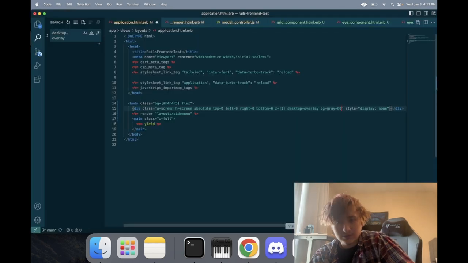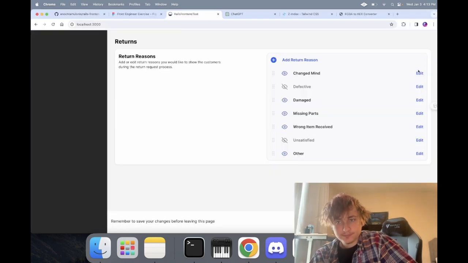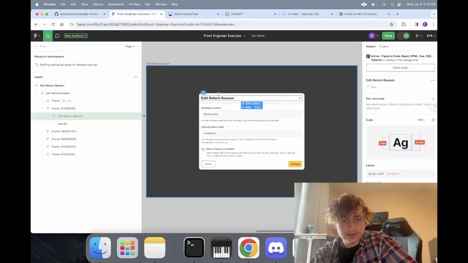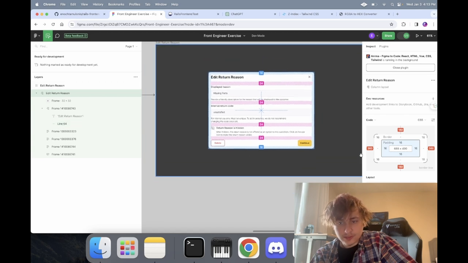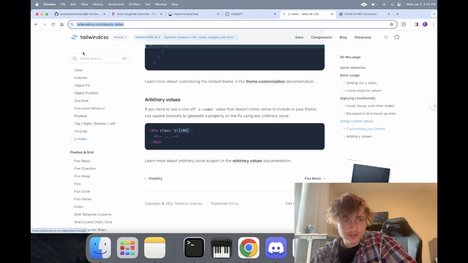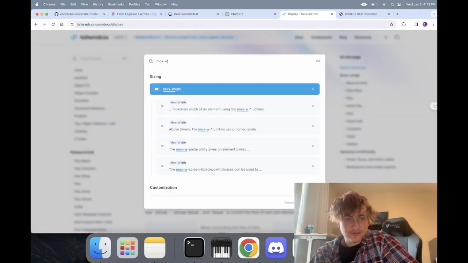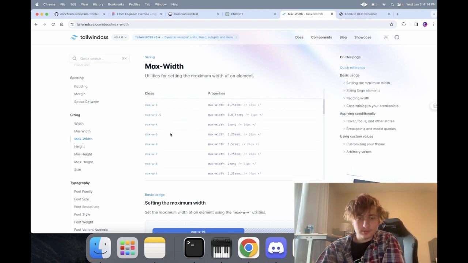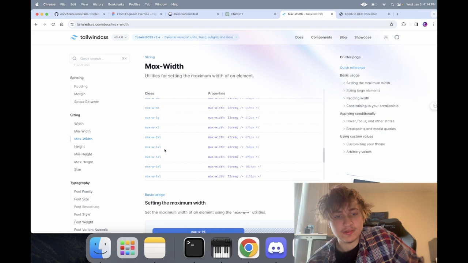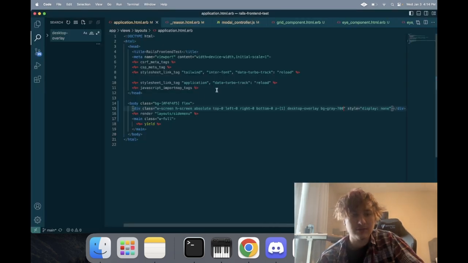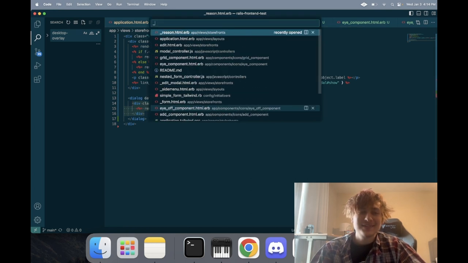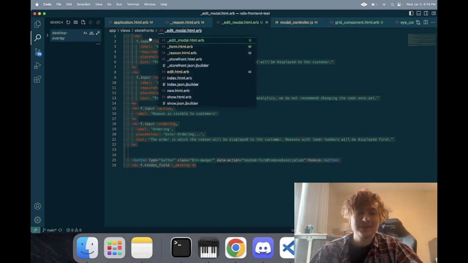This is already looking pretty good. So we click edit and then it comes here. Now we're gonna work on that modal styling. So let's see what we got here. There is a fixed width 720, which I'm pretty sure we should have a Tailwind for that. Well, basically, we can try this out, max fixed, or no, I probably want to make it right. I mean, I don't know.